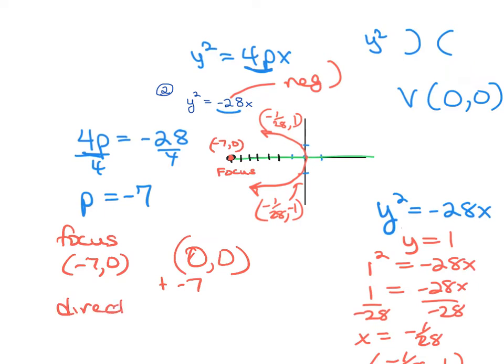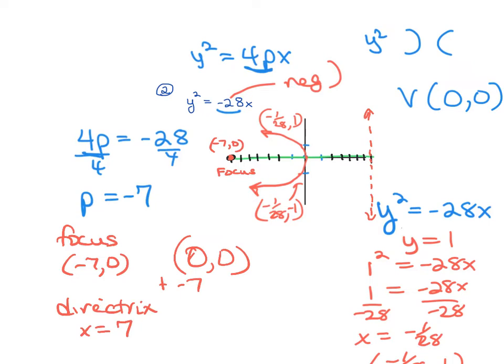Remember, your directrix is going to be the opposite of p. So p is -7, so my directrix here is going to be +7. And again, when your y is squared, your directrix equation is x equals. So if I come over here and go 2, 3, 4, 5, 6, 7, then I can draw in my directrix. Graph that line. And again, it's usually behind your U, or, in this case, your backwards C. So here it's super wide.